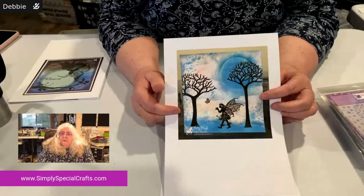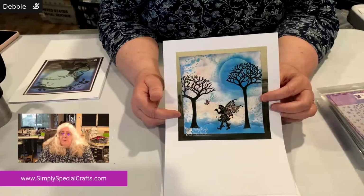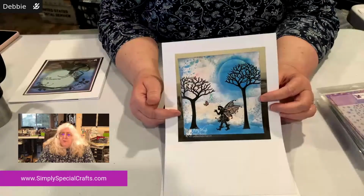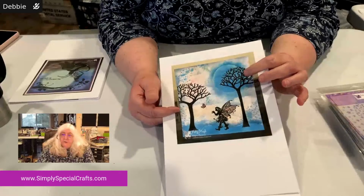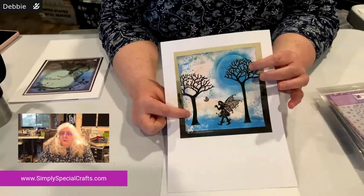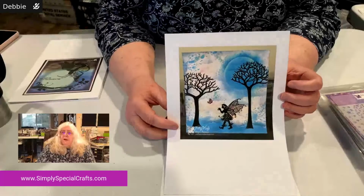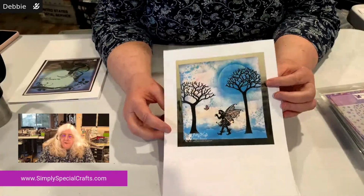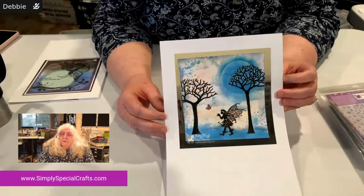This one, it's called a Bear Tree Tall and a Bear Tree, I think they're called Skinny Bear Tree Tall and Skinny Bear Tree Short. But you could use the same stamp to do this tree and just take this stamp off the bottom until you could collect enough of them to have multiple trees. And then this fairy with the butterfly, that's 1 stamp set also.